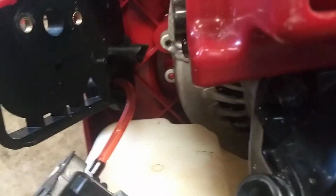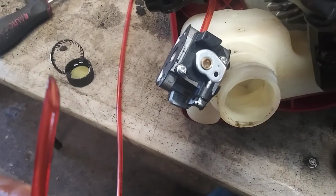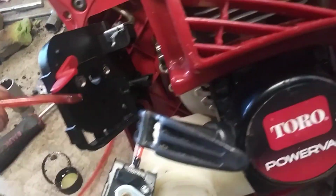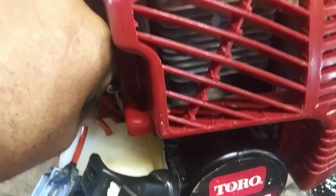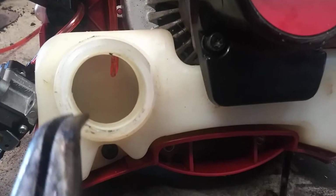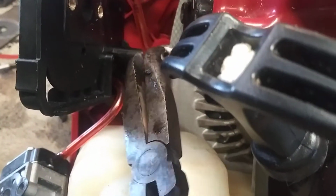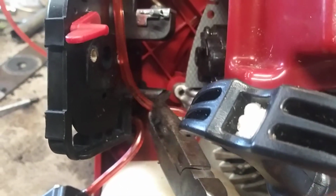Now the long barb on the primer ball is going to go into the back hole on the gas tank, and that's your return line. We're going to cut the fuel line into a point, dip it in a little bit of oil. You can use motor oil, 2-cycle oil, vegetable oil, any kind of oil. Just make sure it's lube. And we're going to stick it in the back hole of the gas tank. We'll get a pair of needle nose and try to shove that in as far as possible. Once you've gotten it shoved in a little bit, reach back in there with the needle nose again and just pull it down just a little bit so you know that it's in the tank. That's your return line. Now you're going to cut it to length, probably around there, and then stab it onto the big barb for return.